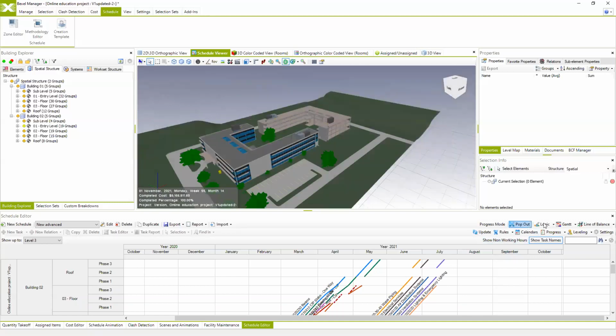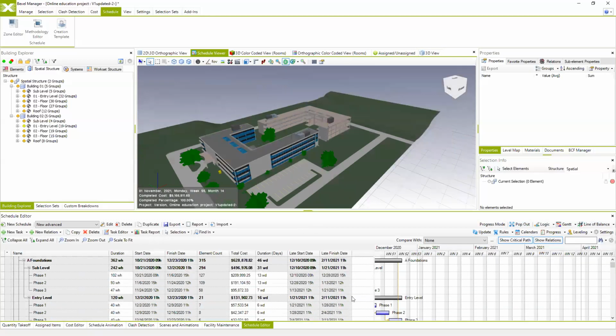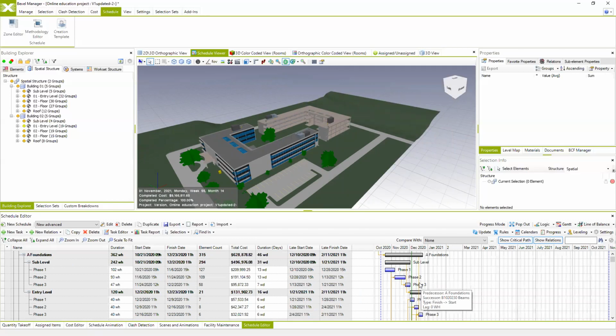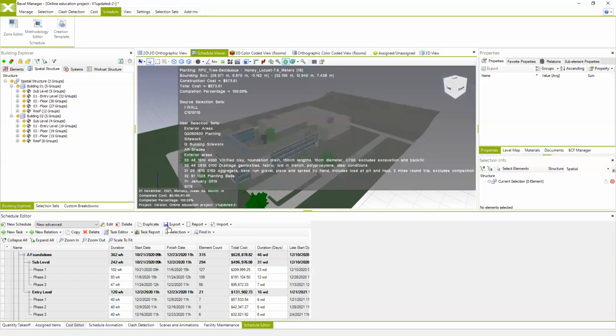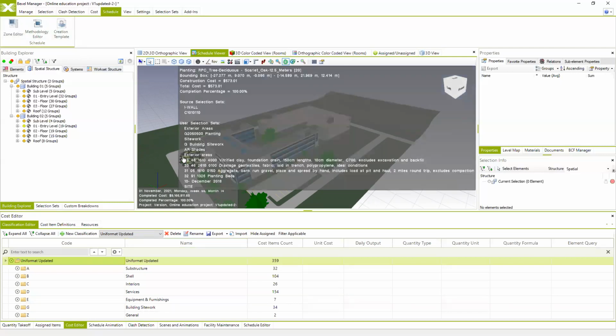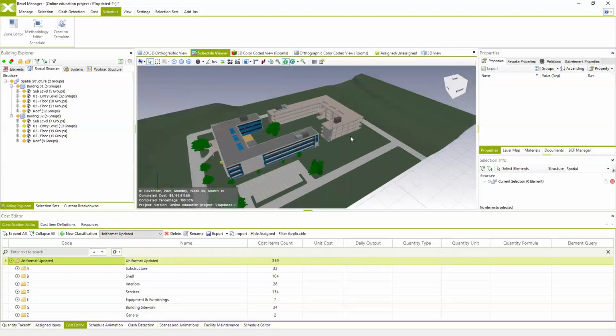So now you have the entire schedule, and you can easily change and adjust your activities according to your needs or according to a specific project. And one of the best benefits, of course, is the use of the available cost classifications and methodologies for different projects. And let me just briefly show you how you can use this for a totally new project.